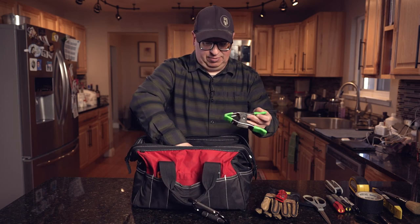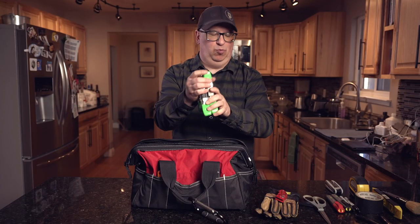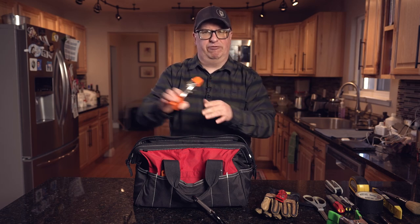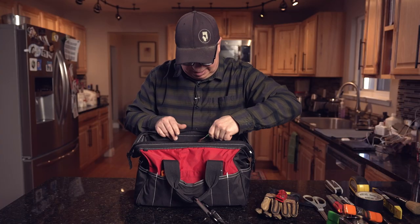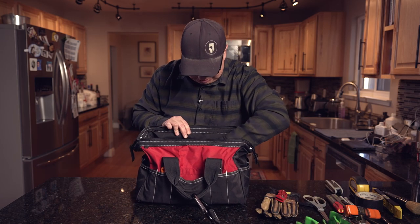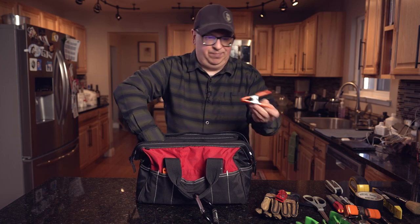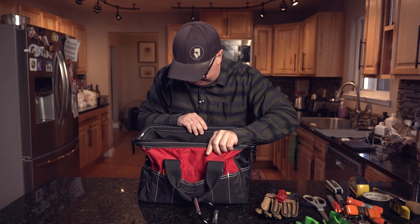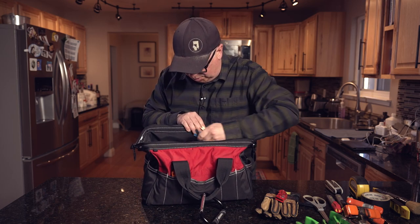To the actual bag itself — clamps, A-clamps. Go to a hardware store and pick these up; they're just worth their weight in gold. These are two-inch clamps — the inch size refers to how wide the opening is. Two-inch clamps are great for securing backdrops onto lighting poles, securing fabric. If you're doing green screen work and want to remove or take out folds in fabric, you can widen it out and clip to the side of your backdrop stand. I have a handful of those and I use every single one of them. I also have one-inch clamps that I'm starting to use a little bit more.